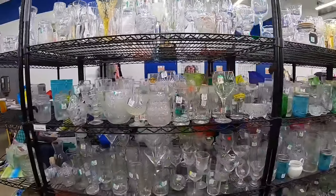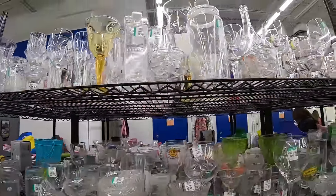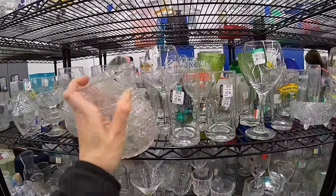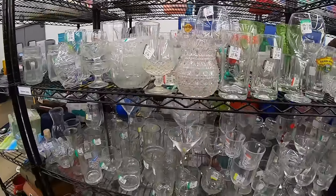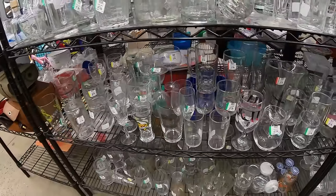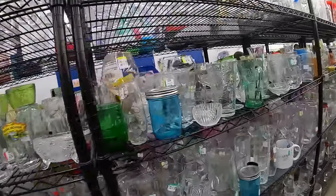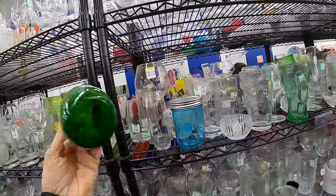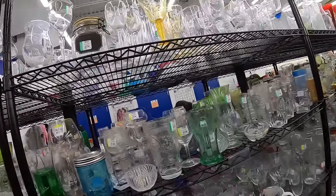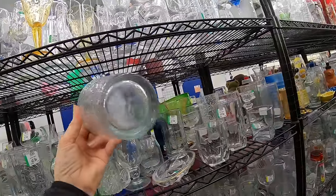I'm going to take a quick look at clear glass for all my glass people out there. I do try to do this periodically so you don't think I've forgotten you. Just because I still don't like clear glass doesn't mean I shouldn't be looking at it. I know many of you enjoy shopping along with me. The green is pretty — I think it's just a modern contemporary glass, a little juice glass.